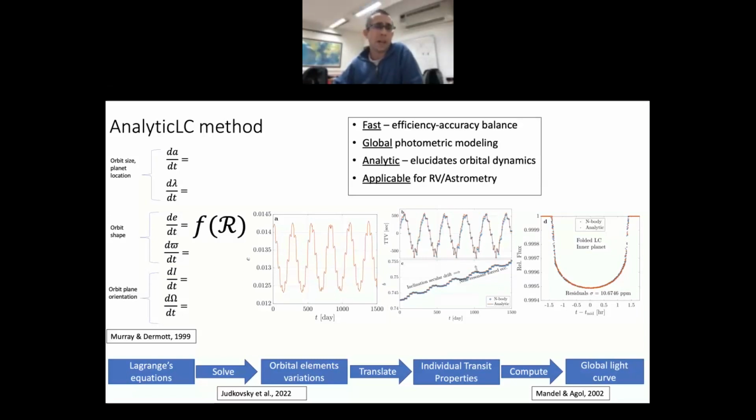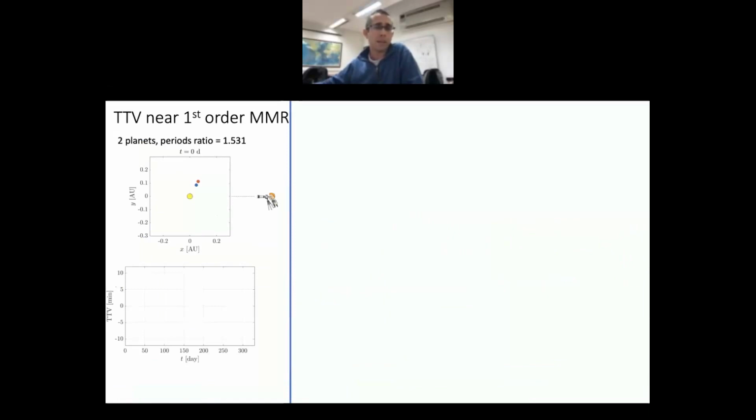So as actually Sam said before, studying the dynamics in an analytic way gives you a good insight into the parameters that govern the problem, what an n-body integration can't really give you. So what I'm showing you here is an illustration of a two-planet system near the 3-2 mean motion resonance in blue and orange respectively, and you can see that whenever there's a conjunction, there's another black circle.